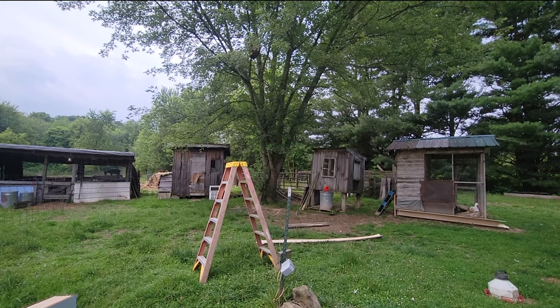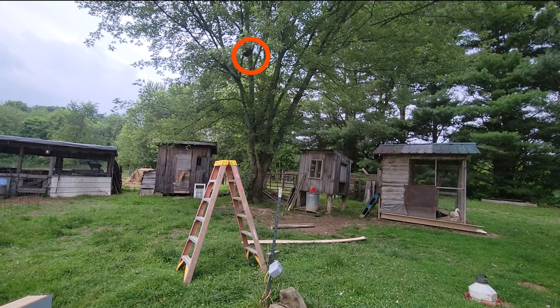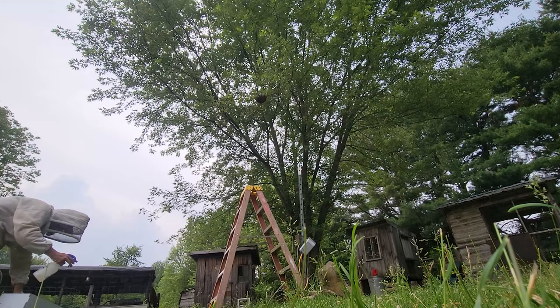6-foot ladder, probably 6 foot from the ladder, maybe a little bit more to the swarm. I'm 6'2". I think I can reach it. Let's give it a try.